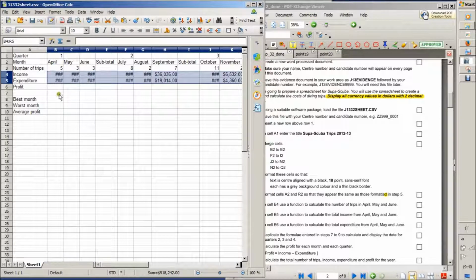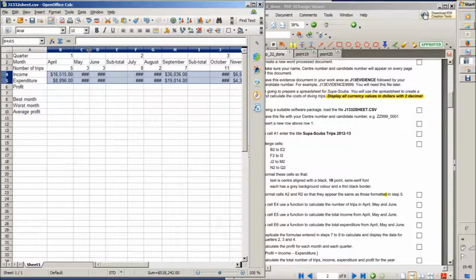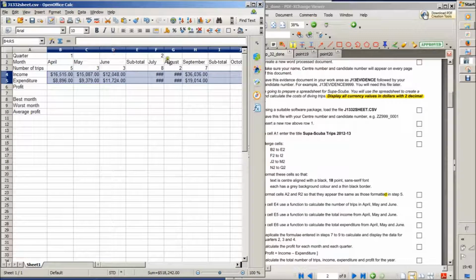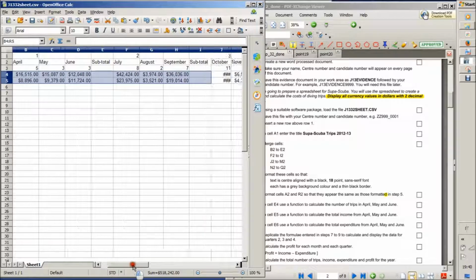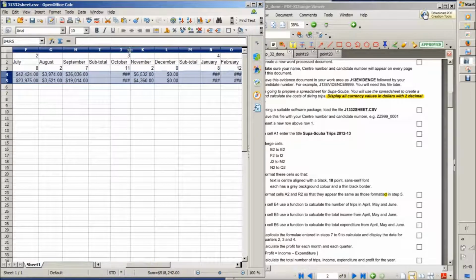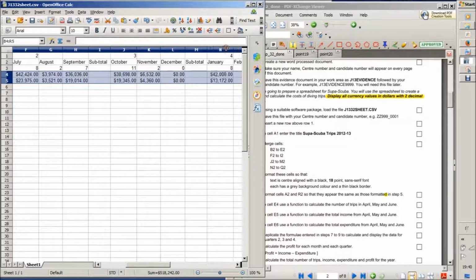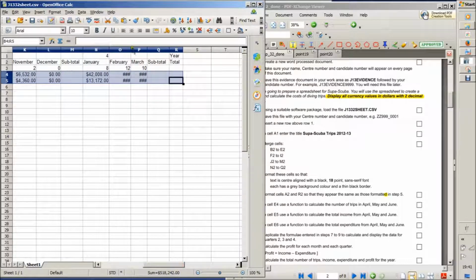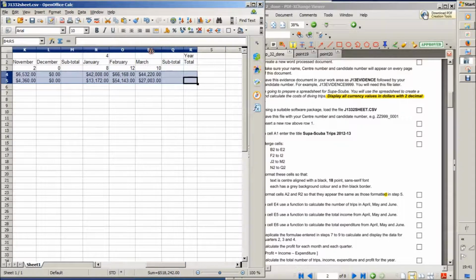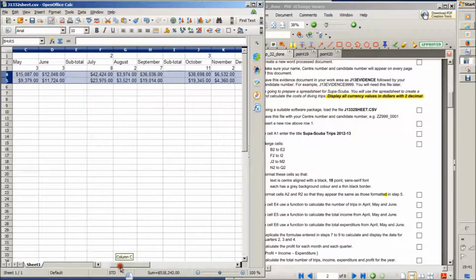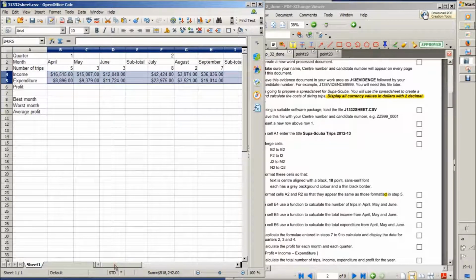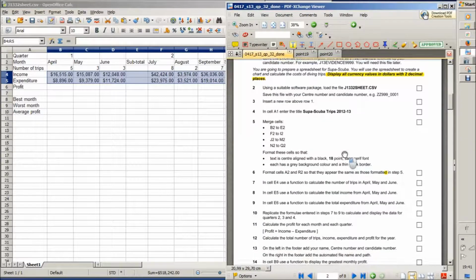If you see something like this, it does mean that the cell is too small to show the data correctly. I double click between the two columns, and so the column width is set properly to see the numbers correctly. This is also important for the final printing, because if it is not printed correctly, they will not mark it as good as 1 point. Okay, so, and here it is.